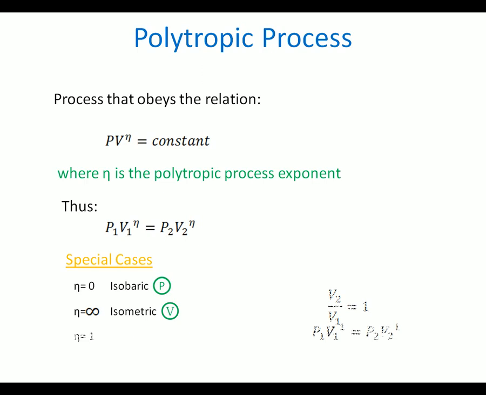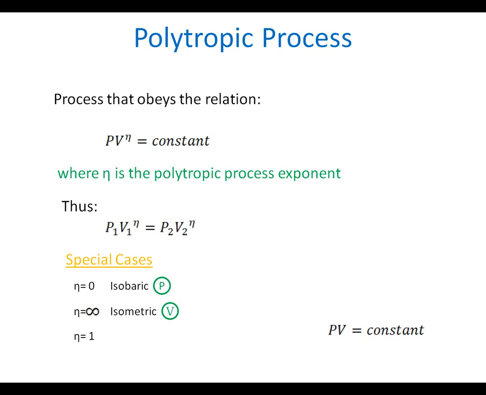A third case that we might see is eta equals 1. Now we just raise it to the 1, so we might as well not even have that exponent. But let's look at the original form of the equation, where pressure times volume raised to the 1, which is just volume, is equal to a constant. Where might we have seen that before? Let's think back to the ideal gas law: pressure times volume is equal to the mass times the universal gas constant over the molecular weight times the temperature.